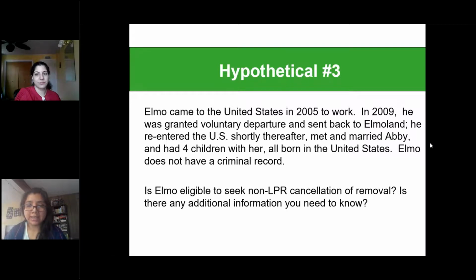Yeah, that's exactly right. Elizabeth, Juan Camilo, Rosa, Vanessa. One, did he comply with the voluntary departure order, or did he not comply? When did he leave the country? When was he placed in proceedings? Were proceedings placed in 2020, or were they initiated before? Has anything stopped the time for Elmo, either the date of the NTA or anything further, him leaving the United States? Those are all good questions. So presumably, if Elmo did comply with voluntary departure, came back right away, and has the 10 years, he would be eligible for non-LPR cancellation because he has the presence for the 10 years.